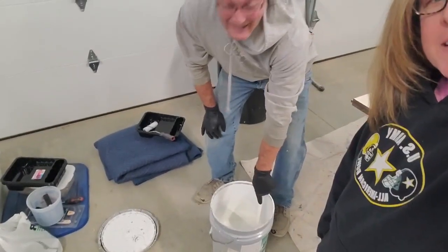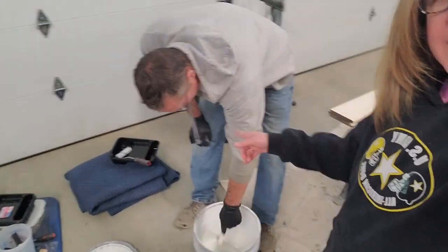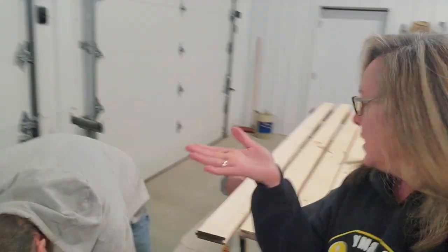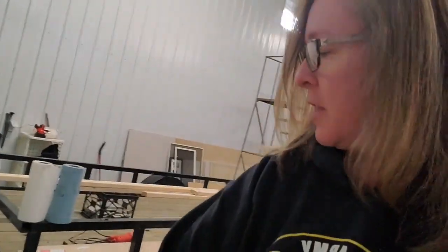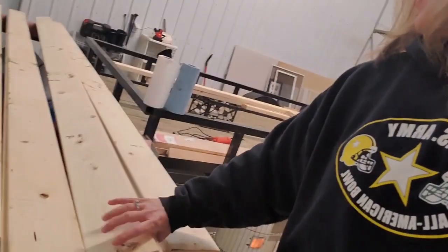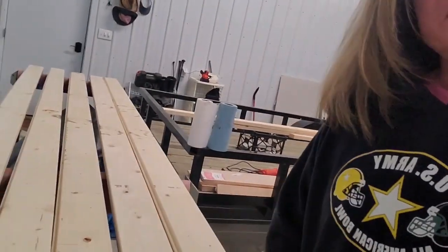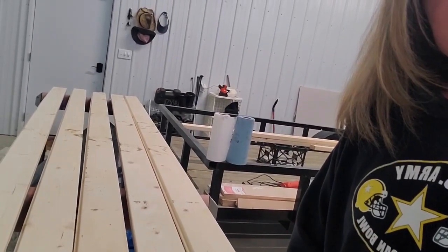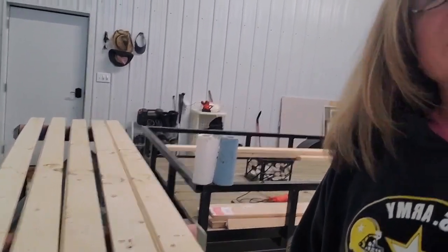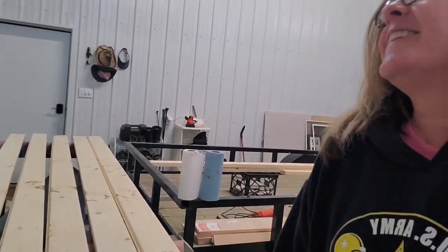Okay, we are on day 5, if I have my days correct. Hi, Tony. He's getting the paint stirred up down there. So we're starting the underside, which is going to be the ceiling in the kitchen for the tongue and groove boards. The other side's already been stained, as you can see here. And we are starting to paint this. So we're going to get busy and hopefully it'll go quick because it smells like kerosene and paint in here.